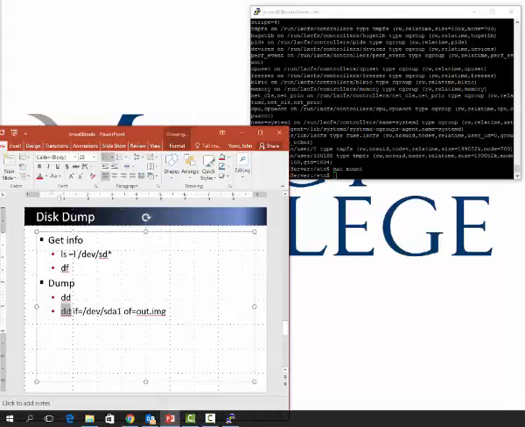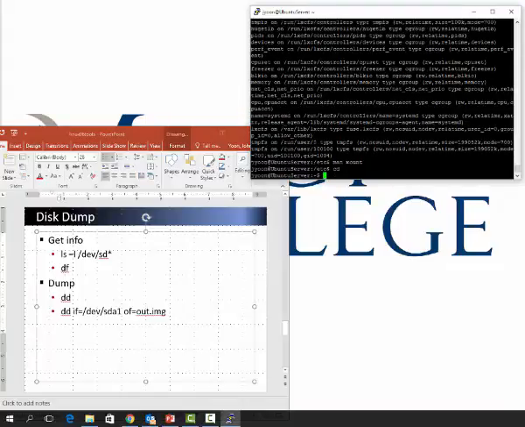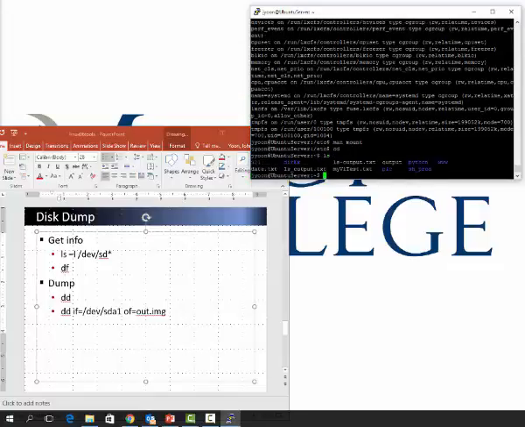So for example, dd if, this is the input file, is from /dev/sda1, output file is my image, so that we can make an image file. So I change back to my home directory by typing cd only. Then this is my home directory.